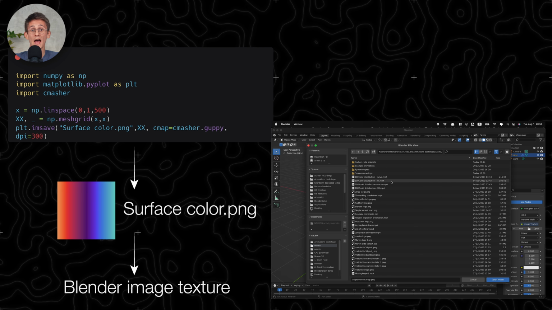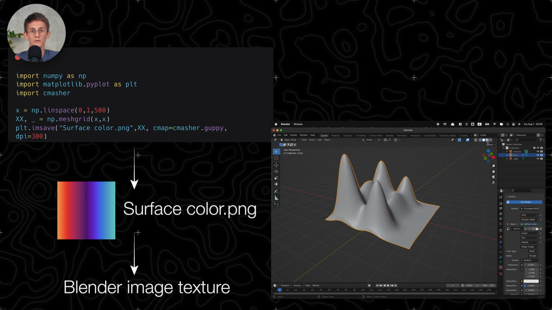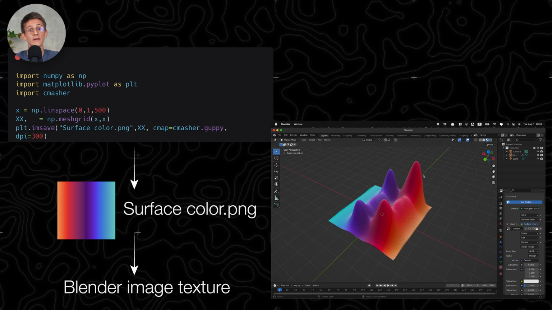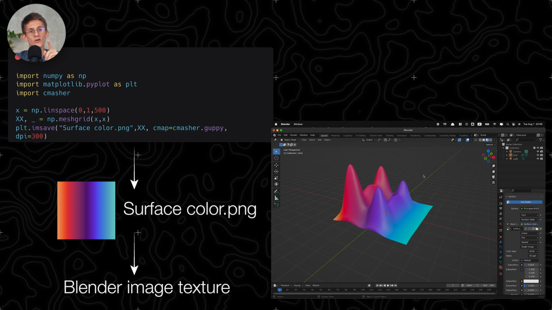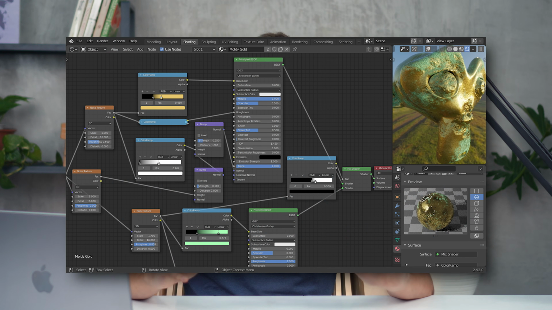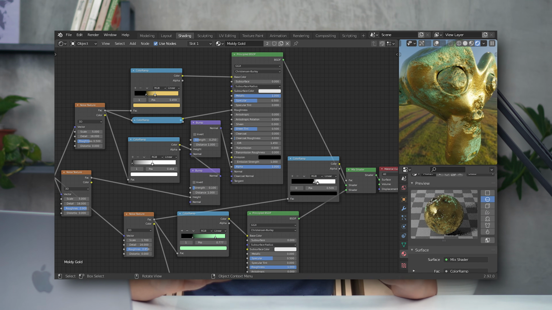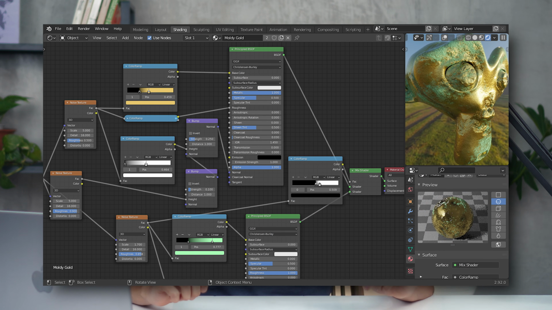But in this particular example, since the coloring is quite simple, namely it's just a gradient along one axis, we can create it right inside Blender. To specify materials, we are going to use Blender's node-based shader editor. Essentially, it allows to create complex materials by routing basic computations and materials through a system of interconnected nodes.